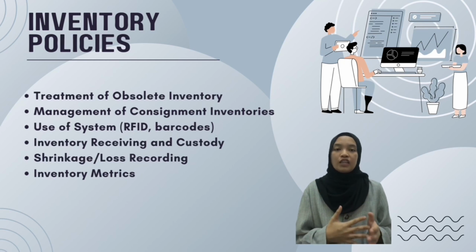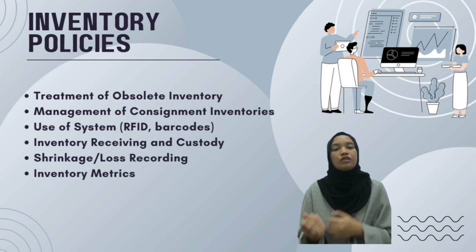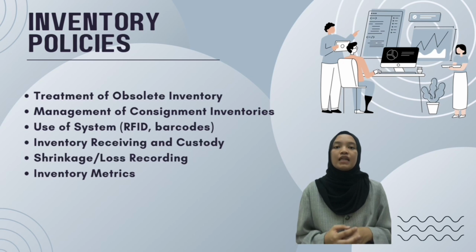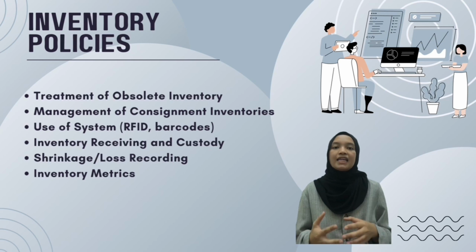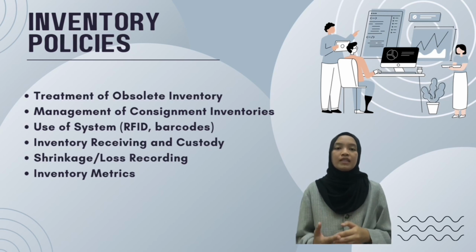Treatment of obsolete inventory. The accounting for obsolete inventory should be specified in this policy. Obsolete refers to a product whose useful life has ended. This policy should specify the accounting treatments that will be used, the physical disposition of the inventory, and the logistics for reverse flow. Management of consignment inventories. This policy should outline the precise placement of consignment inventory, the steps for making notes or entries into non-general ledger systems, and the broad division of owned from committed inventories.